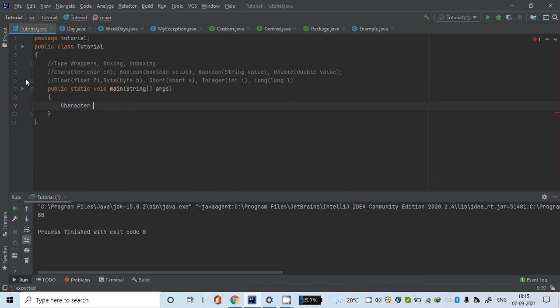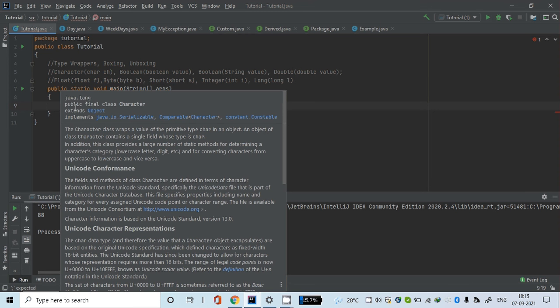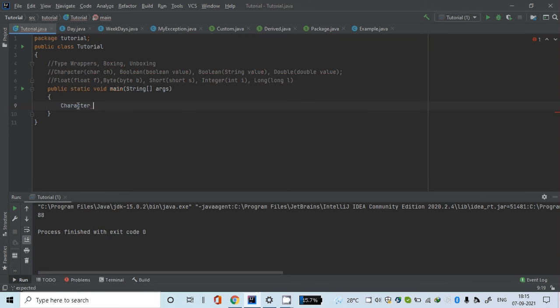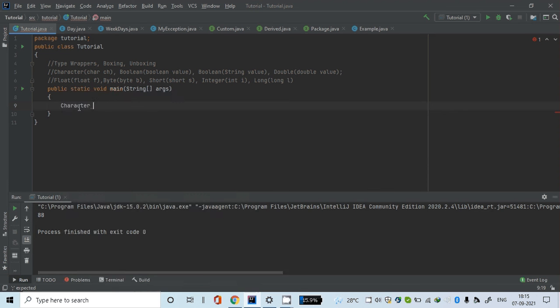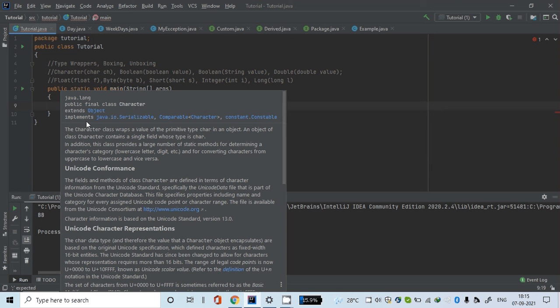This is a class actually. If you hover over this, you can see it is defined in the java.lang package. It is a public final class Character and it extends Object. It implements certain interfaces, but we are not concerned about that. We just need to remember that this is a class defined in the java.lang package, and it extends Object.